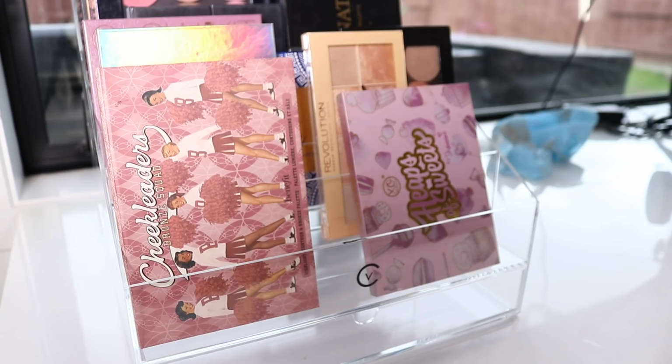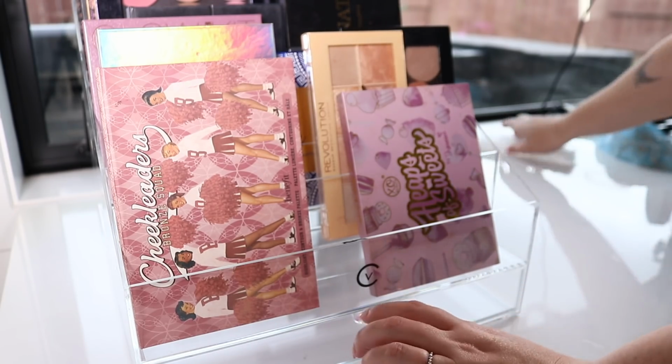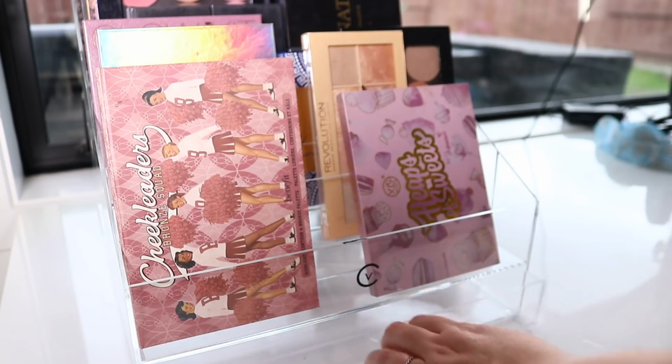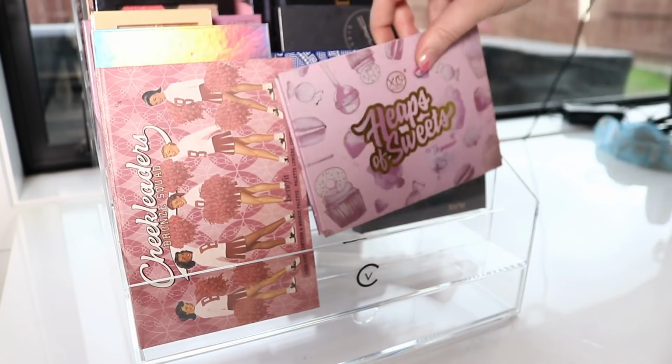Oh my gosh, this tub of makeup that I've just decluttered is so heavy. You can see in here there's also room for stuff, so I've got room to expand my collection. For now I'll just put the dividers back in here. I've just put my Soph palette a little bit further away from myself, so I'm encouraged to use some other stuff.